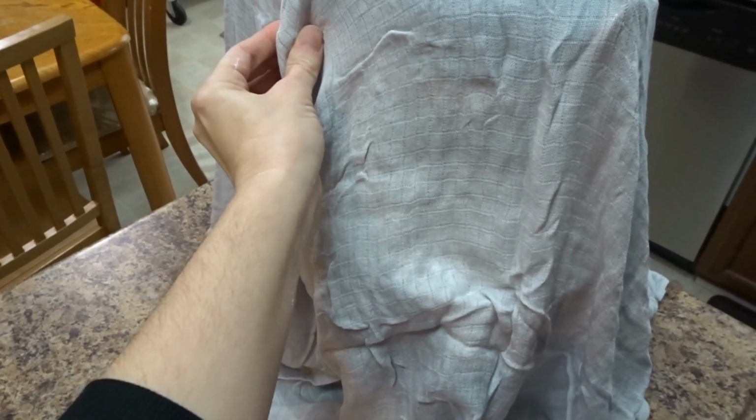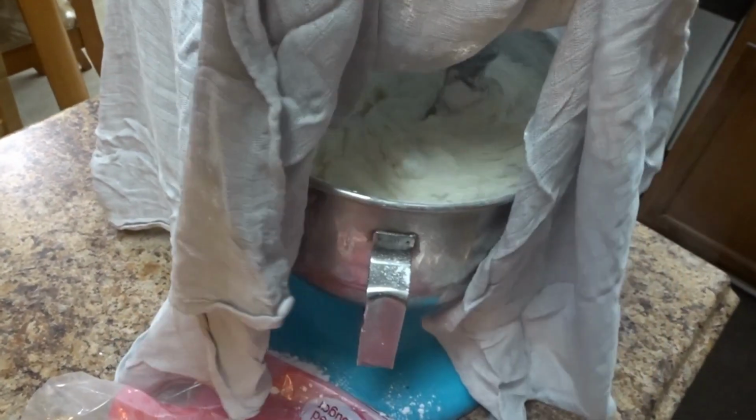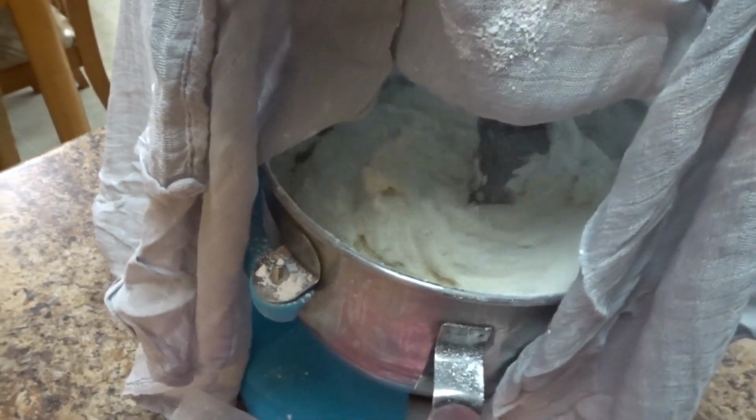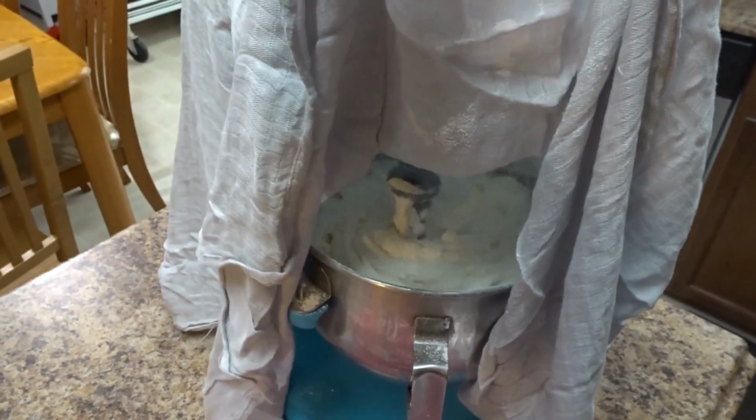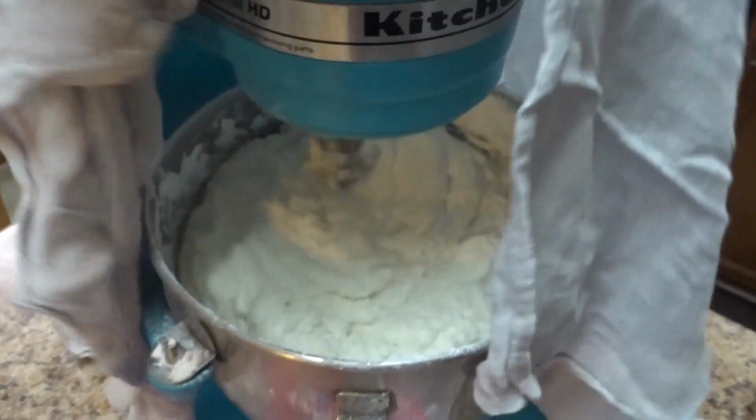And then close the lid. Just let it mix a little bit. Turn it up 1. You can peek to see how it's incorporating. It's getting there, but powdered sugar is flying in the air. Okay, it's starting to look good.